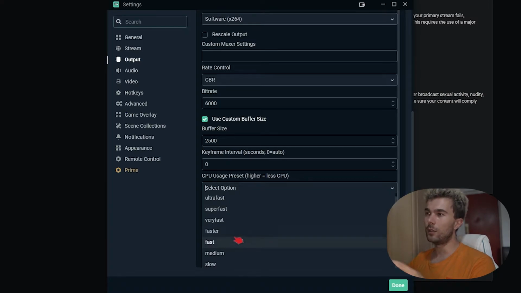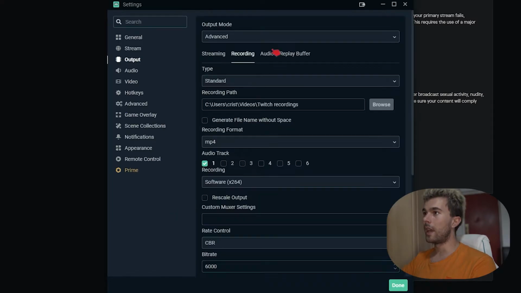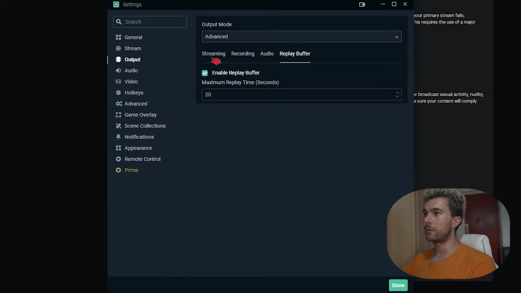In this case, the lower it is, the higher the quality, because it takes a bit more time to render all those pixels. So you have to make a balance between CPU usage and GPU usage. If your CPU is constantly at 80%, I would make this a bit faster. I would say anything lower than medium, it's a negligible difference in terms of quality, so I would just leave it as fast as being the lower option. And the others, you can just leave them as default.